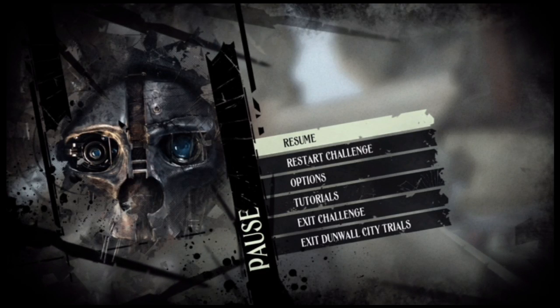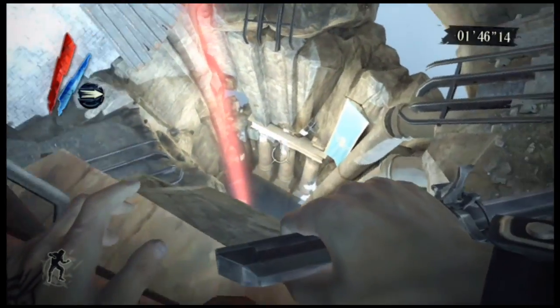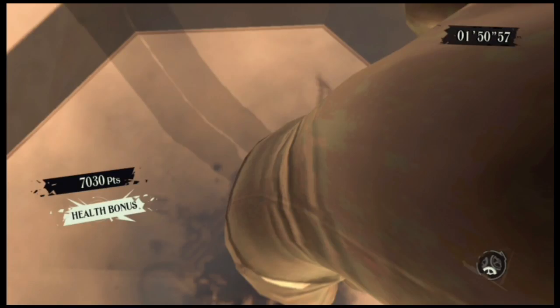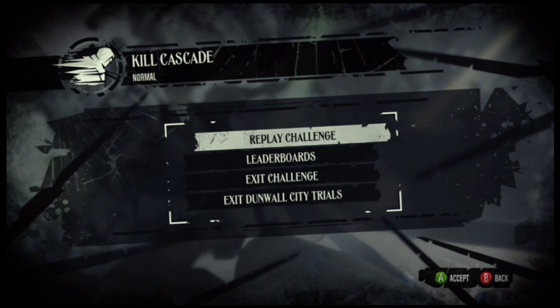So, let's go back. Got it. And there's Emily. Alright. Highest jump height was 47. Average was 19. Health and mana was 100. Okay. That sucked. But there you have it. There is Dunwall City Trials.